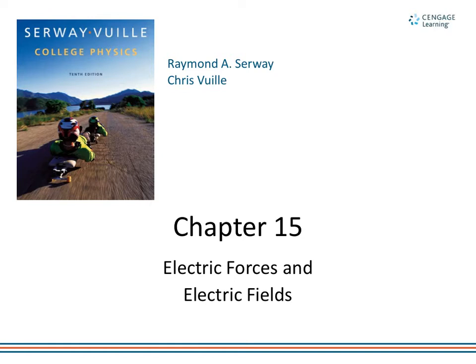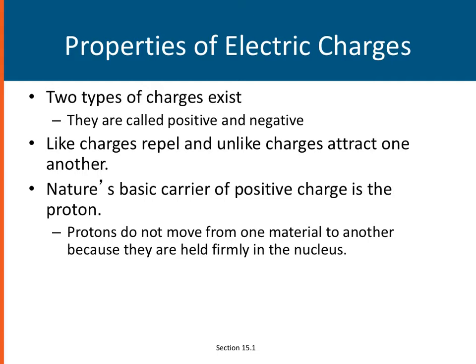So here we go. So we're going to talk about electric charges. So here are some properties of electric charges. You have positive and negative. It's only 2 you can have. And like they always say, opposites attract. So like charges are going to repel. So if you have 2 positive charges or 2 negative charges, they're going to repel each other. Whereas if you have 2 unlike charges, like 1 positive and 1 negative, they're going to attract each other.